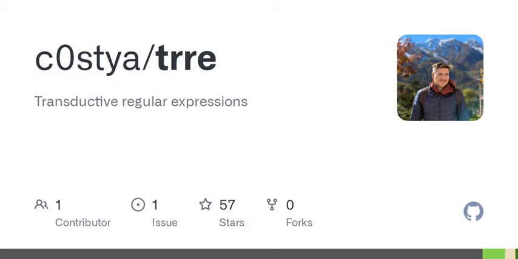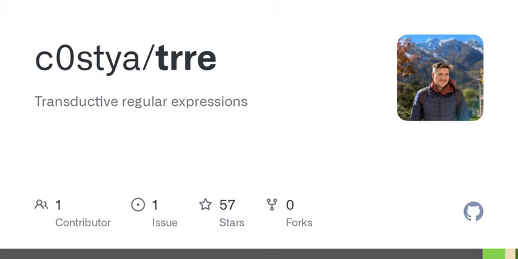But let's talk about some unique features. Trre can generate multiple outputs for a single input. Instead of just getting one response, imagine getting all possible combinations from a binary sequence of 3 digits. You run the command and boom, 000, 001, 011, 100, 101, 110, 111. It's like opening a treasure chest of possibilities.